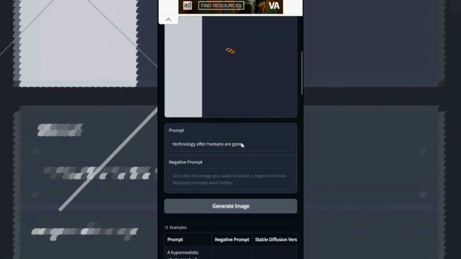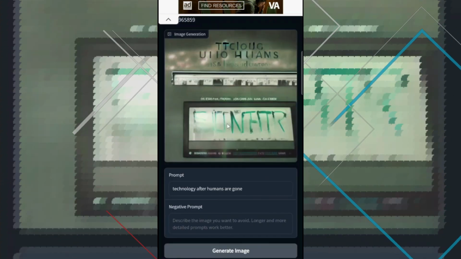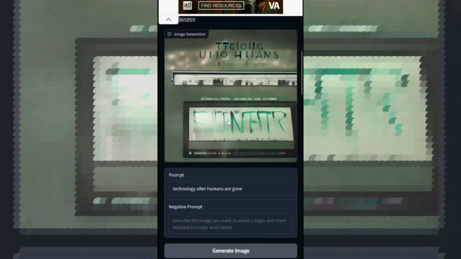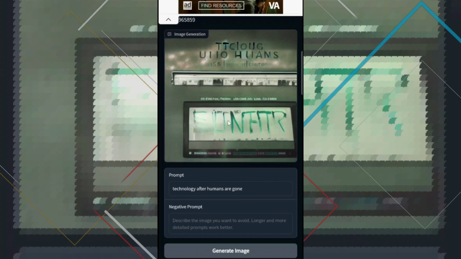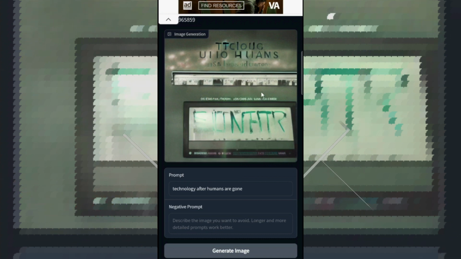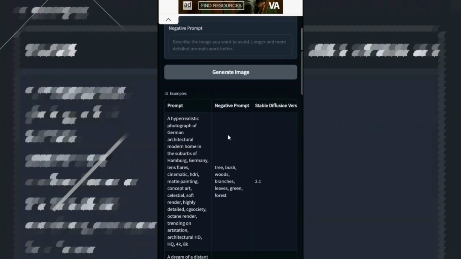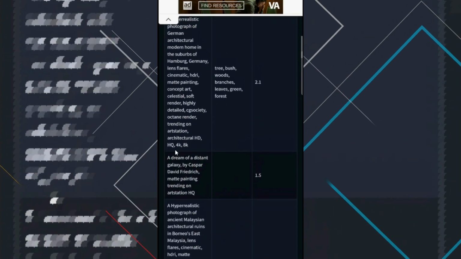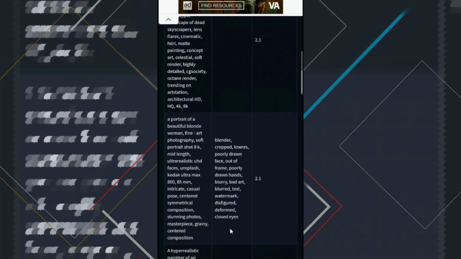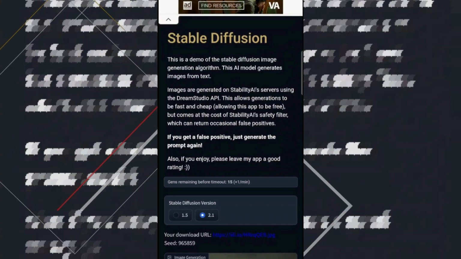I don't want to make this video too long, I just wanted to show you guys. I don't know what's written there, but that's the 2.1 version. But you can be way more crafty, as you see right here under samples, how you're supposed to type and what you're supposed to do. But I'm not gonna go into that.